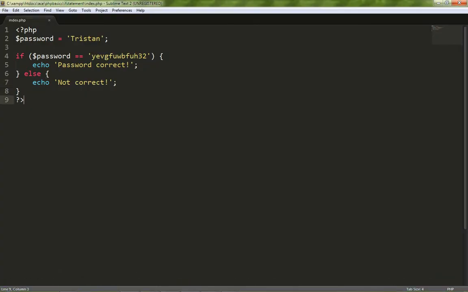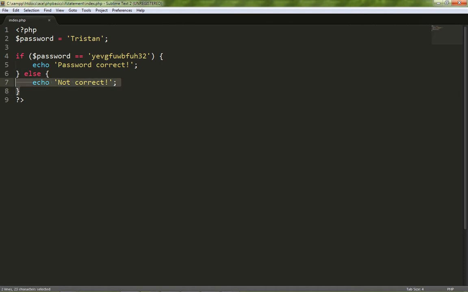So what this is saying is if the password equals this, which it doesn't again, then echo this. Else, saying if that doesn't work, then do this. So else echo not correct. So if that doesn't work, echo not correct.